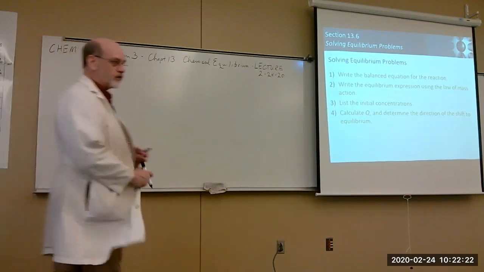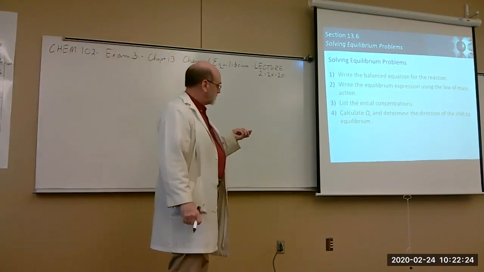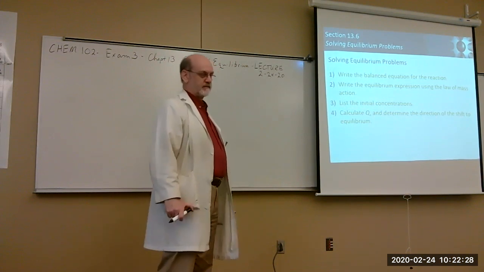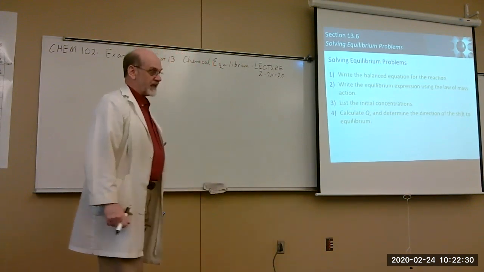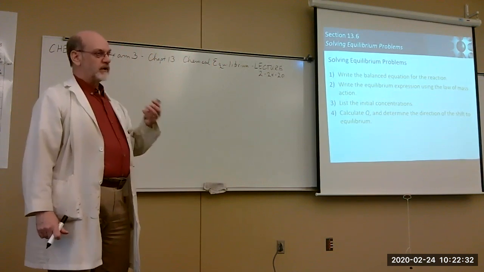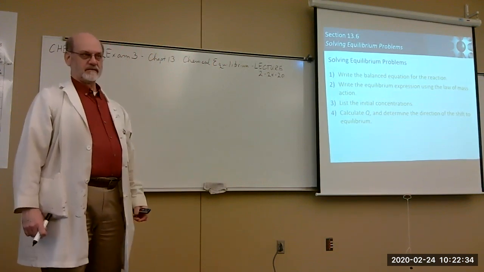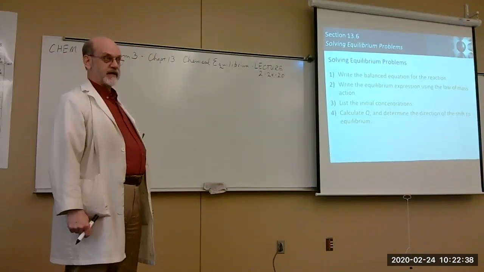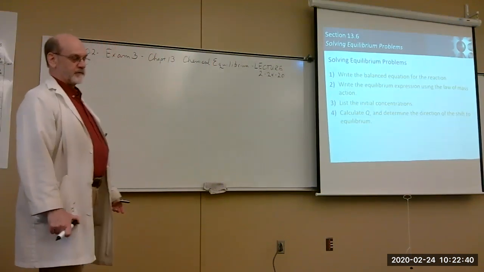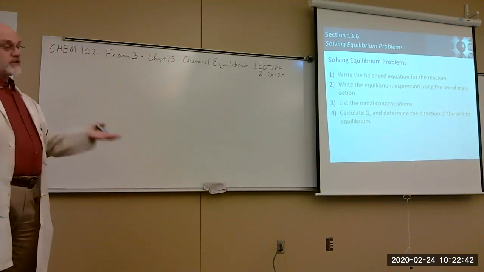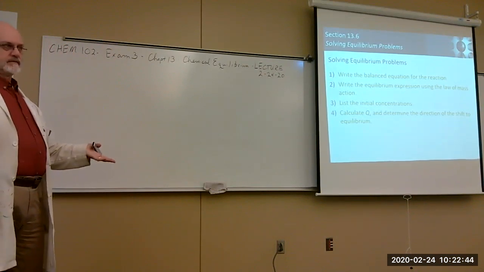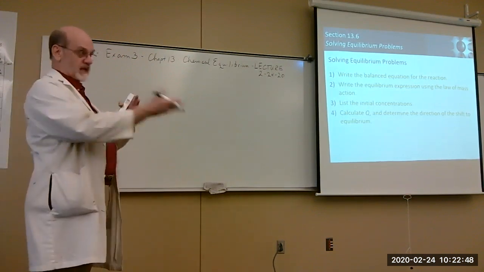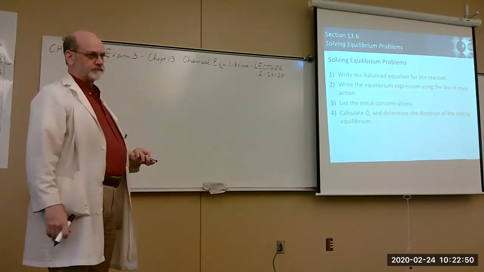So the only way you can do that here is if you know what K is. If you don't know what K is, then you have to be given equilibrium conditions, just like we calculated that first problem with the ice table. Q doesn't help you if you don't know what K is. You've got to be able to calculate K or be given K. Then the Q will help you.